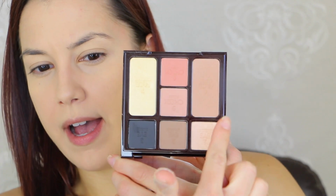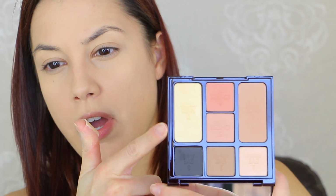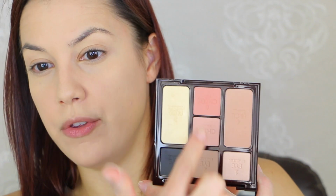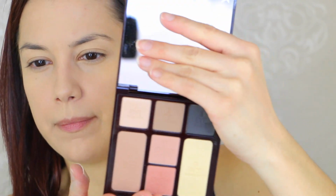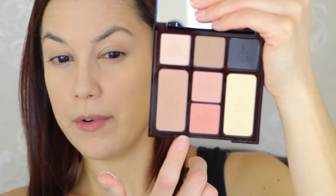So you have eyeshadows, you have the bronzer from the Film Star Bronze and Glow. This here is a gold highlighter from her gold bar highlighting palette. That's the gold one. It comes in 3 different shades in that palette, but in here you get gold. And then you get the blushes. I forget what they're called. They're the Swish and Pop. Okay, Swish and Pop, that's what it says here. Swish and Pop colors. And this one here, number 6 for the blush, if I can get the camera focus, it is matte. The bronzer has a bit of a sheen to it. Number 2 and 3 for eyeshadow are matte. Everything else has a bit of shimmer.